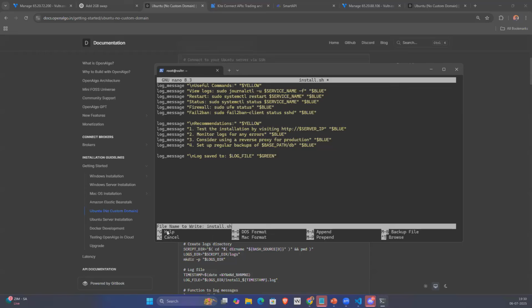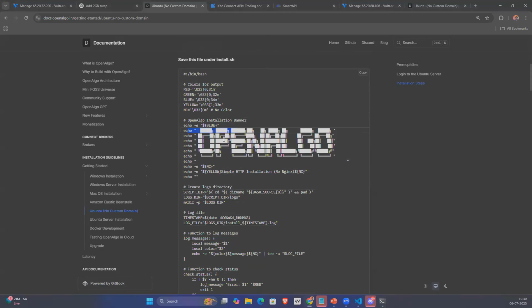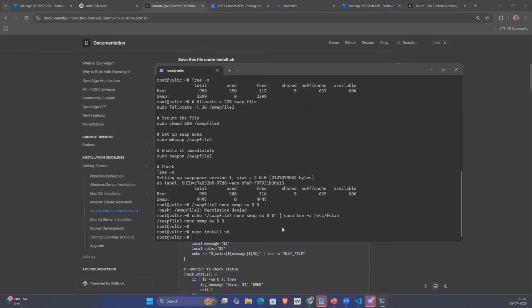And then it is also asking whether I want to write the file name to install.sh or not. I'm going to type yes. So the install.sh file is the shell script file. A shell script is like an exe file in Windows. In Windows we have an exe file; here we have a shell script file. Maybe in Windows, we can call it a batch file, right? It's going to run a certain set of commands. Instead of giving commands one by one, a lot of commands are inside. So we're going to run all the commands in a sequence. That's what we're going to do over here, right?